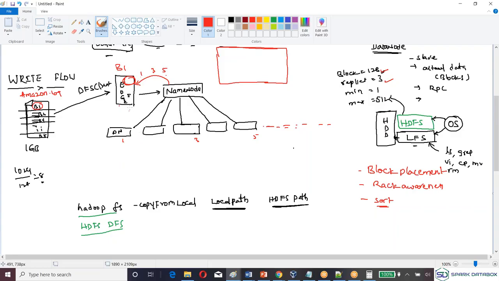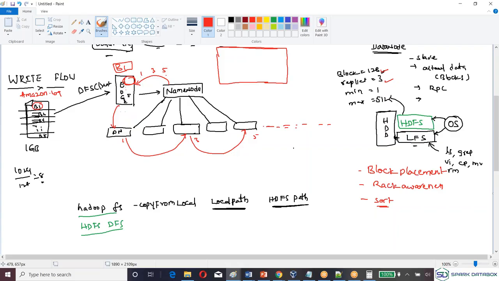Then the piece of data, whatever data we're trying to store, it will take that piece, because it cannot send this big a block through a network at a time. 128 MB is very big, it's not small, right? So this 128 MB will also be divided into packets. Before that, it will connect to the nearest machine, then tell that machine to connect to some other machine, which has that information. It tells that machine also to connect to another machine. Now 1 is a sender to 3, 3 is a sender to 5. So it will build this pipeline.